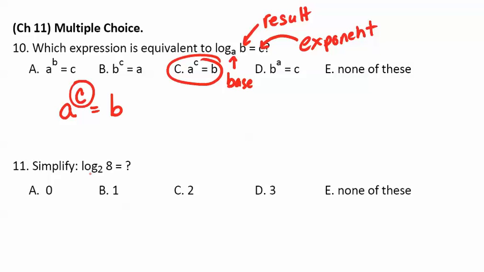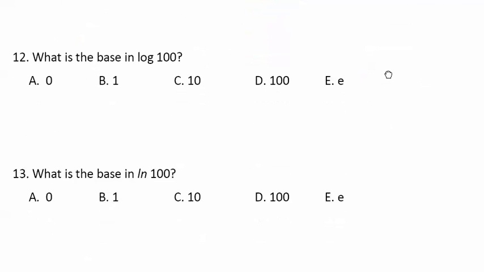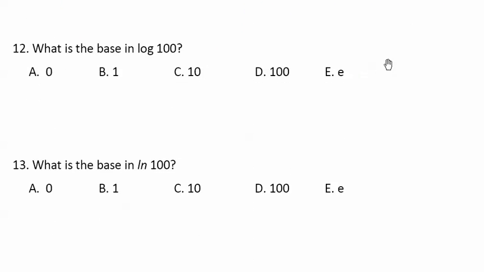Okay, so let's try this again. In number 11, we know the base is 2, and we're looking for an exponent that we can put on that base so that the result is equal to 8. Once you practice logarithms, they're really so simple. So what exponent do we need here to change 2 into an 8? Clearly we want to cube it. Once you get used to the definition here, all you need to do is think in terms of exponents.